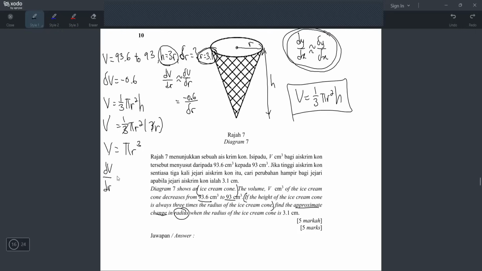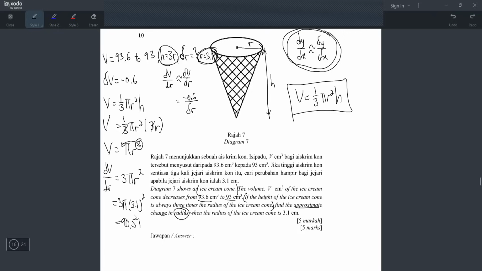Means now you have to find your dV/dr. And how do you differentiate? Take the power times whatever is in front, and then the power minus 1. Nothing in front means 1. So 3 times 1 is 3, and then power minus 1 is just 2. Now only you substitute the R with 3.1, and then you will get your dV/dr, which is 3.1 squared times 3 pi. Use the calculator. I will just use the calculator's pi, times 3.1 squared. I will change the whole thing to decimal. It's 90.57. Actually, there are still a lot of numbers at the back, but I will not write all of them.